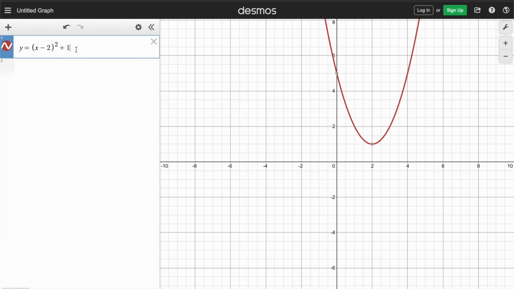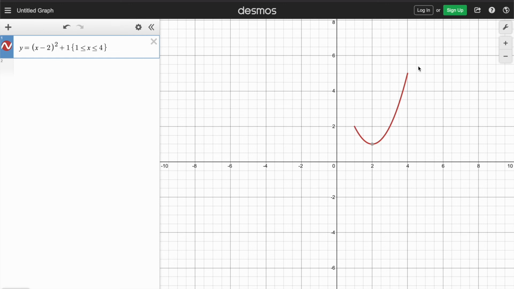And I'd also like to put a domain on it, so I'm using those curly brackets. I want to start it here, which is at x equals 1, and I want to go x less than or equal to, and I'm going to stop it at 4. Okay, so I'll stop it at 4. And there we go. It starts here at an x value of 1, and it continues until you get to an x value of 4. So that's parabolas and moving them left and right and up and down and turning them off and on.